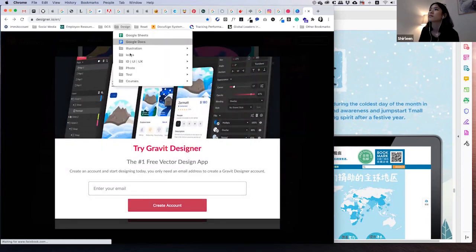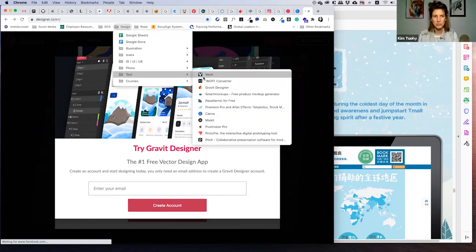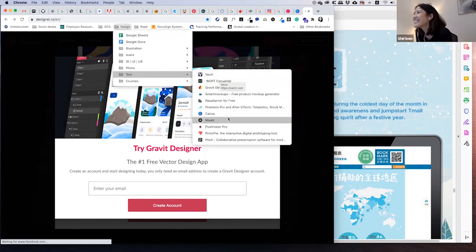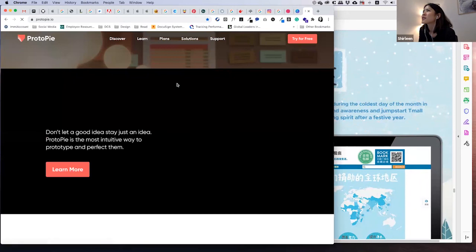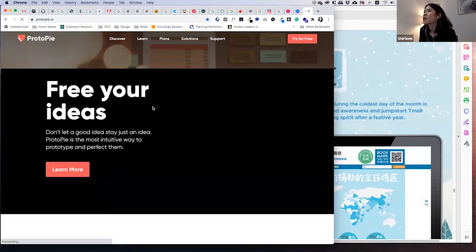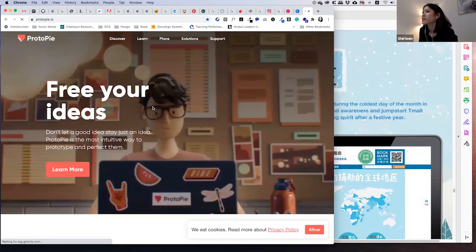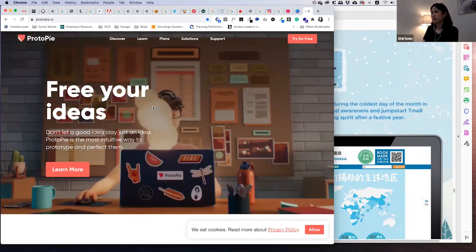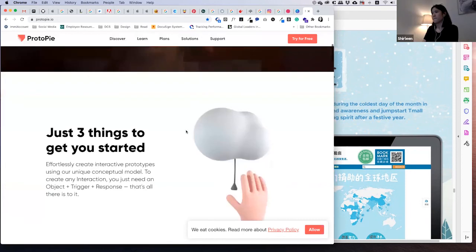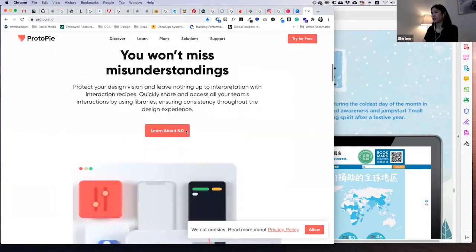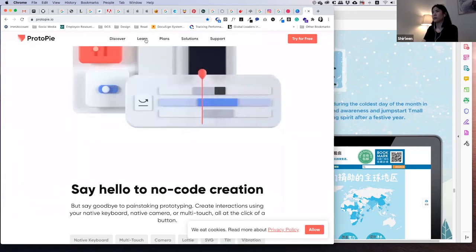Very cool. Any other cool tools that you think are worth sharing? I'm just looking at my list. What else is there? Oh, this is the one that I just found out today, but I'm not sure yet what it does. It's to do a prototype, and then easily make it interactive.